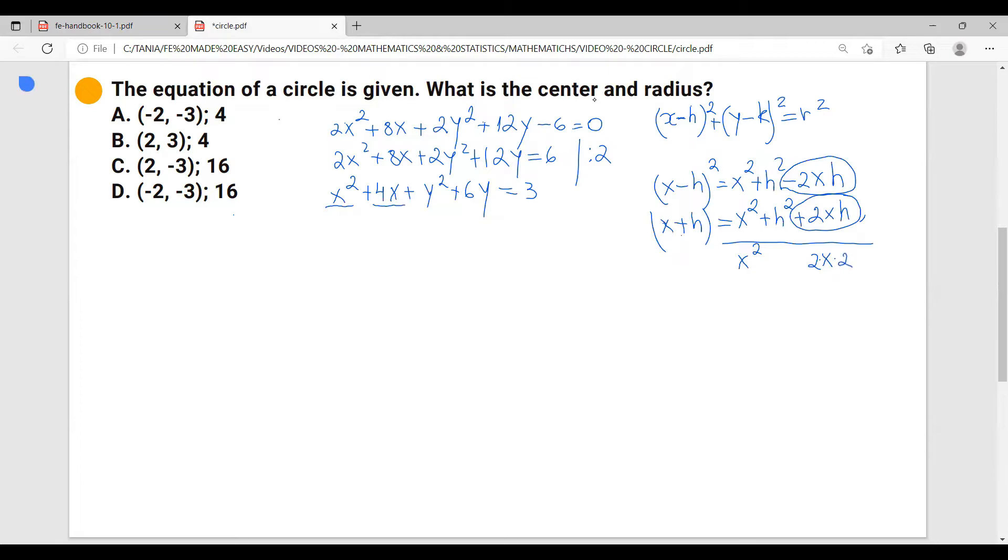This means that our h equals 2, right? And this term is positive, which means that my equation is going to look like this. So in order for me to build this formula, I have to add here an h², which will be in our case—we figured out the h is going to be 2—so I have to add a 2² or 4.